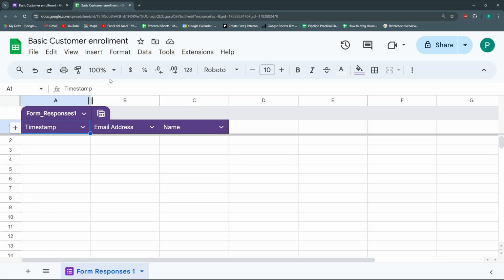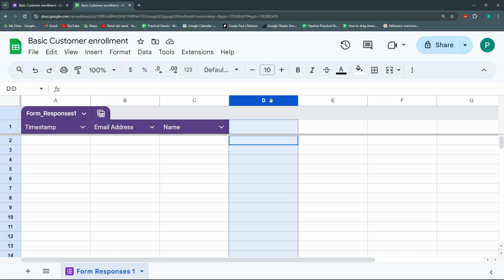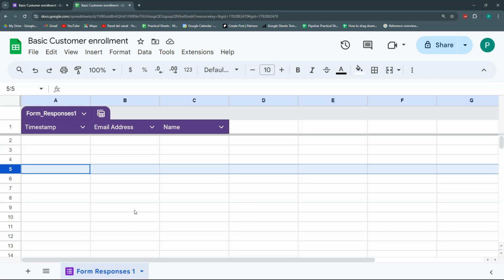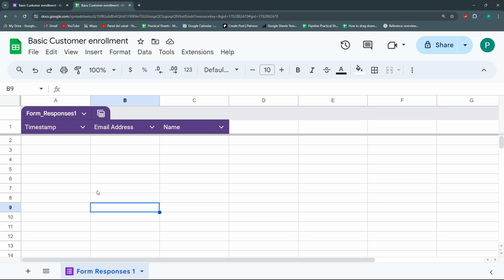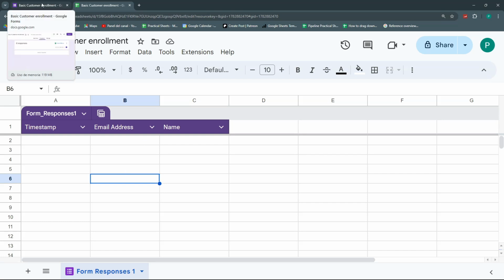This is a table, a structured table. If you want to know more about structured tables, please go to my video where I explain it. So I won't go into too much detail, but this is a new concept in Sheets because in Excel it has been there for a long, long time. We always talk in Sheets about cells, columns, rows, sheets. But now we're going to start talking about tables, because a table is a dynamic object that we can call by its name and has a lot of properties that work perfectly with forms. Again, we'll go through all of them in the introductory video. But today I'm more concerned about showing you how this enhances the collection of answers from your forms.